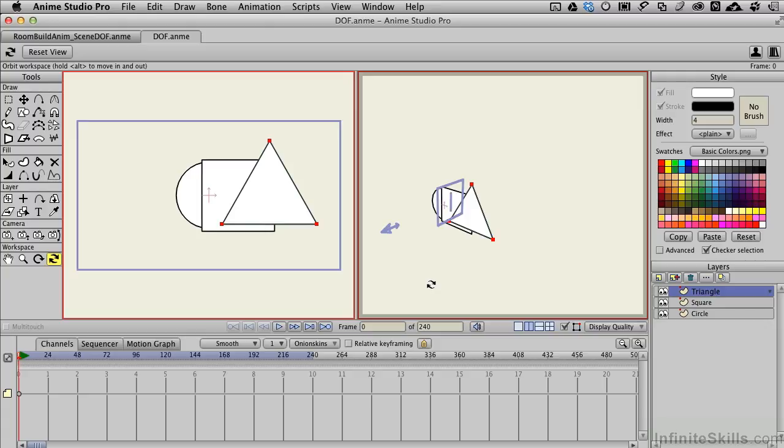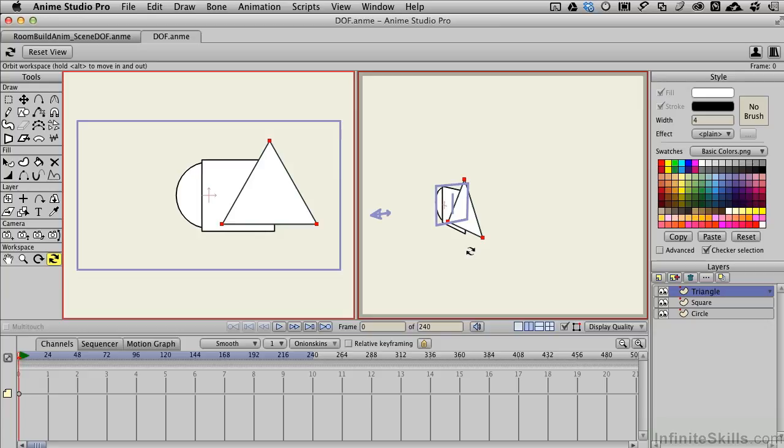In the orbit scene right now, we see this little box. This is your depth of field. Everything inside of this box is going to be in focus, everything outside is going to be out of focus, and that's where the blur settings and everything come in. It requires you to actually have true depth to your scene to work. So I would need to push some of these back in space.